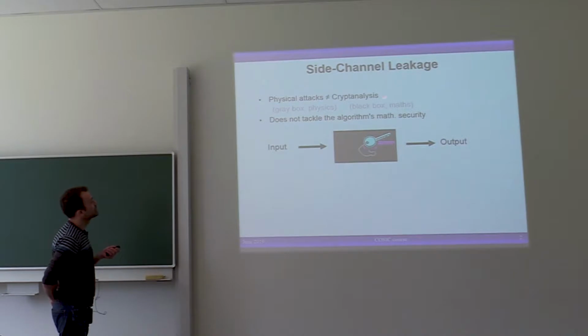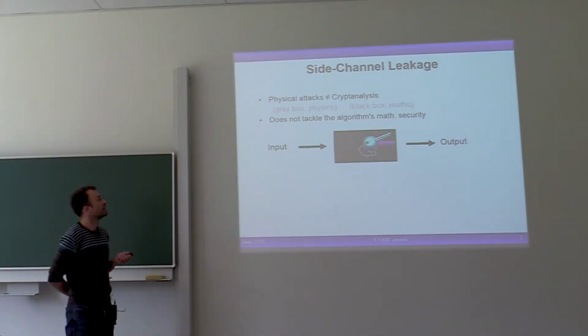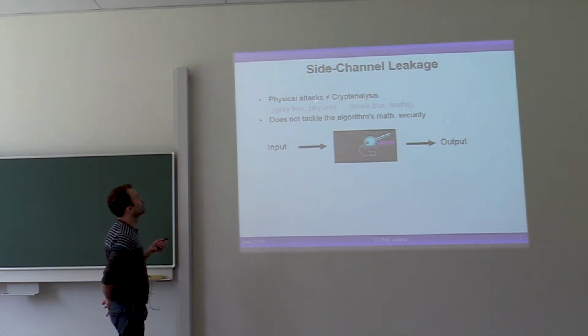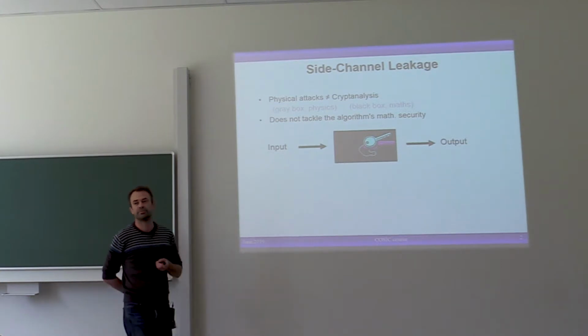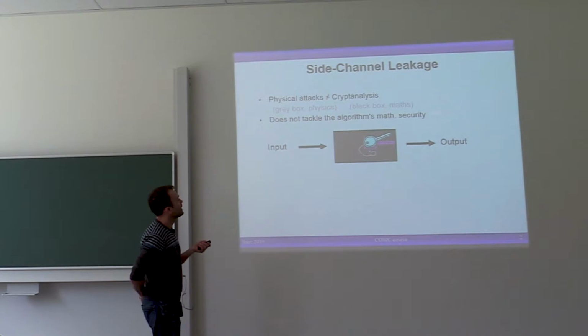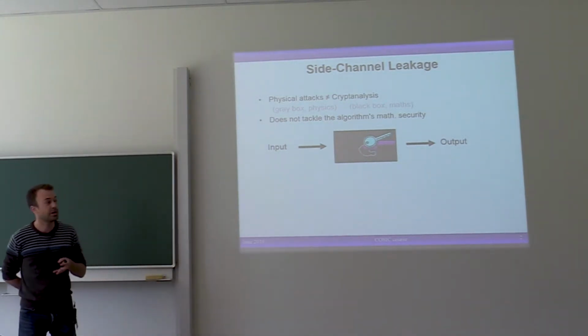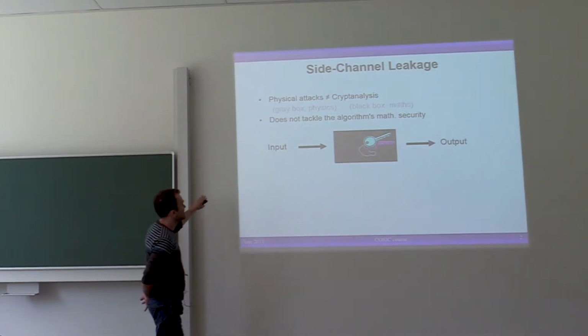So we're not doing cryptanalysis, we're not doing black box security analysis, we're not doing mathematics. We're doing what we call gray box attacks, and it's more some physics, engineering type of thing. So we're not trying to break the mathematical strength of cryptographic algorithms, but we're trying to break the implementation. Okay, so this is the classical security model.